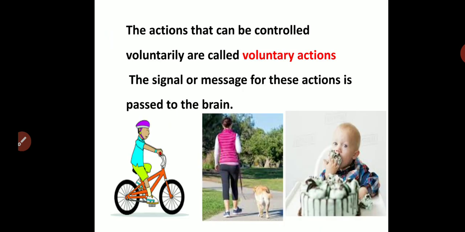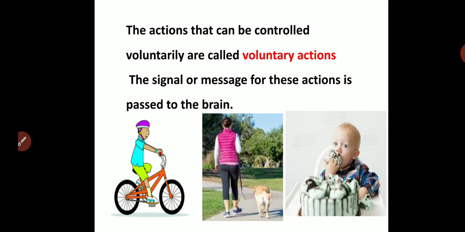Now these actions can be categorized into two groups, voluntary and involuntary. The voluntary actions are those which are controlled by our willpower. They are not spontaneous. They are not automatic also. For one type of stimulus, the response of various people can vary. For example, if there are 4 people and all 4 see a snake, but in different situations, person A may think of killing the snake. He is brave enough, he may think of killing the snake.